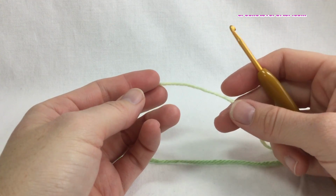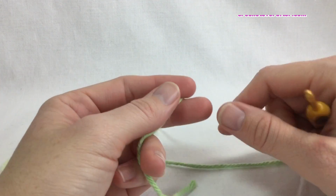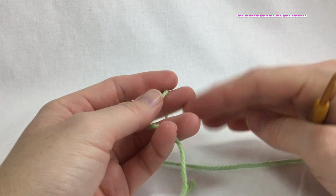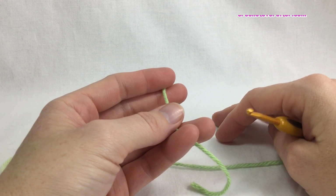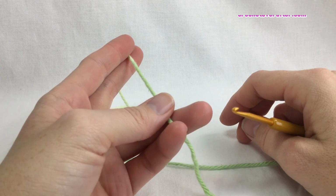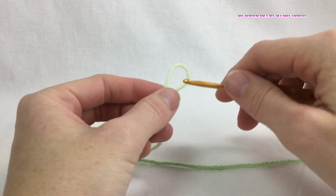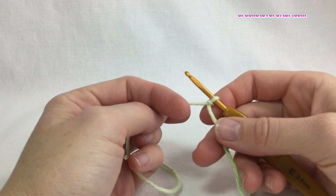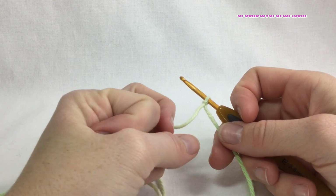Okay, so we're going to start our octopus with the beginning 6 single crochets in either a magic adjustable loop. I'm not going to do a magic adjustable loop. I'm going to show you an alternate way, because some people love magic adjustable loop and some people hate it. So I'm going to show you an alternate if you're in that hate category. Instead of a magic adjustable loop, you can put a slip knot on your hook. This is also really good for beginners who haven't gotten the magic adjustable loop mastered yet, but want to make amigurumi or anything that requires a hole closed.